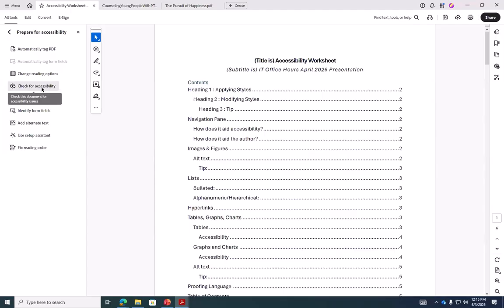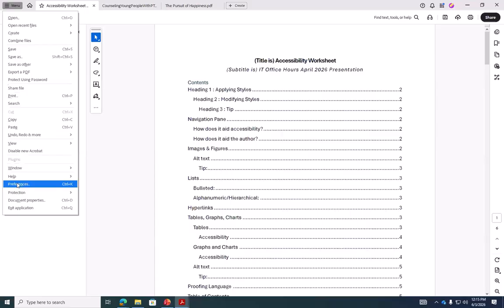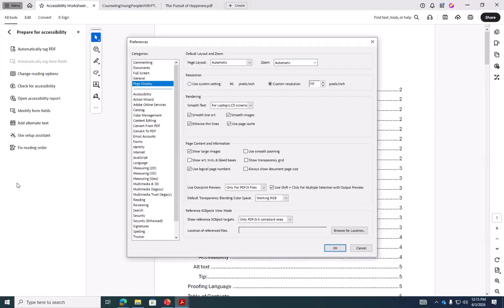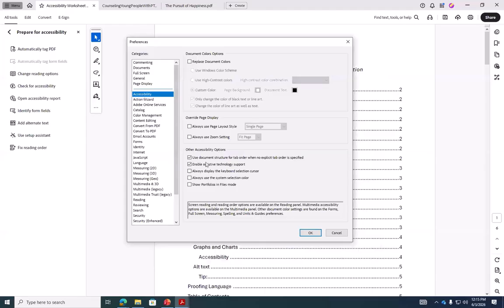Let's go ahead and, first I will show you real quick how to get to the cloud-based auto tagging, because it is kind of the most important thing here. So I went into main menu to preferences, accessibility, enable assistive technology support. It looks like that's what the wording is for the version on this one.